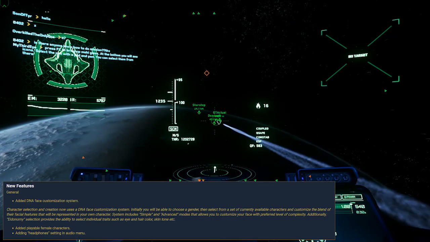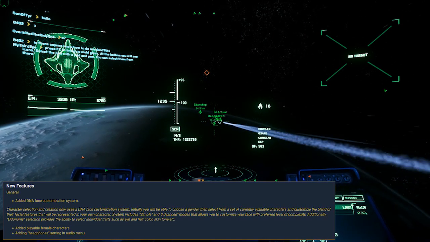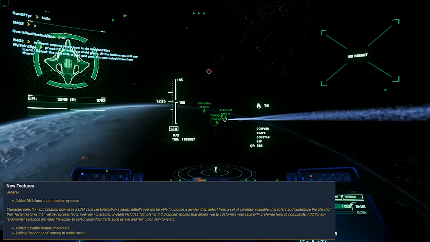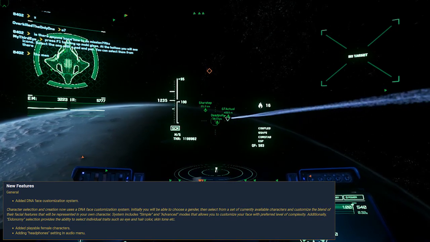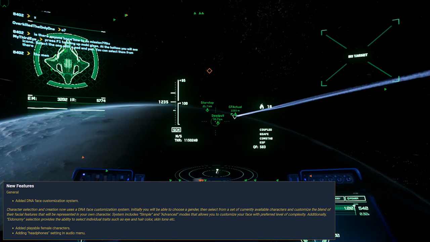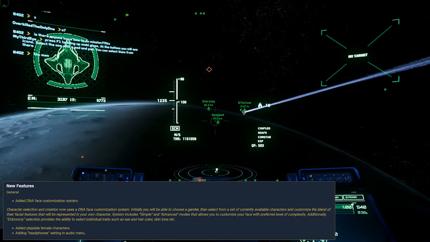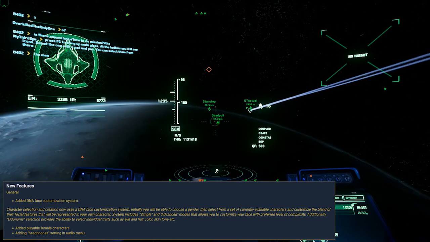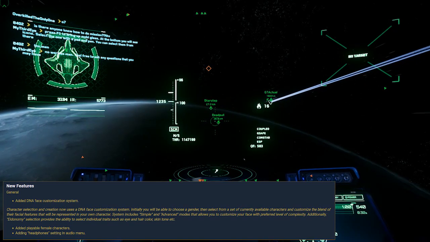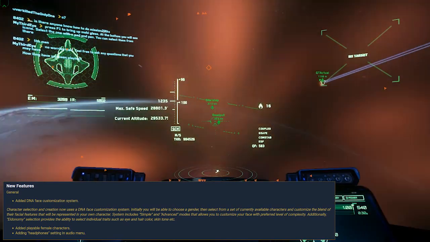New features. Holy shit, there's a list. General: added DNA face customization system. Character selection and creation now uses the DNA face customization system. Initially, you'll be able to choose gender and then select from a set of currently available characters and customize the blend of their facial features that represent your own character. The system includes simple and advanced modes that allow you to customize your face with the preferred level of complexity. Additionally, anatomy selection provides the ability to set individual traits such as eyes, hair, skin color, etc. Added playable female characters, added headphones setting to the audio menu.